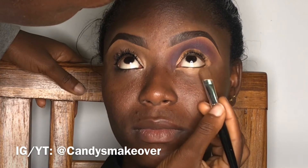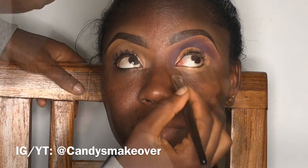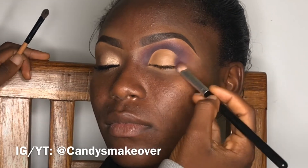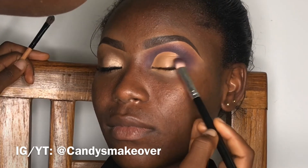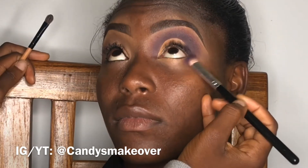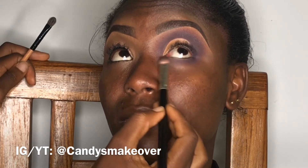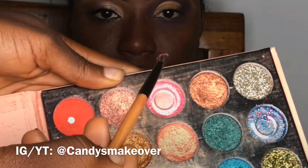After blending it out I'm going to come back in with some of that matte purple eyeshadow. I like it when the eyeshadow base is tacky — not wet but tacky. I'm going to take this blending brush and go in with some black and purple, making sure that part is well smoked out. I'm using a denser blending brush — this brush is going to allow me to pack on eyeshadow and smoke it out as well.